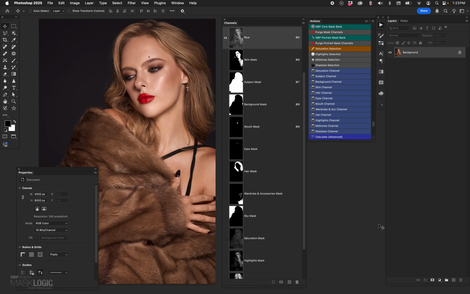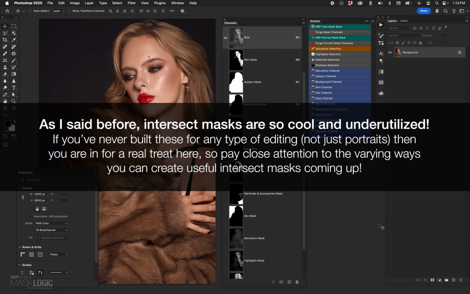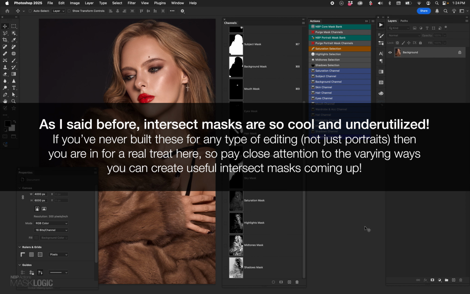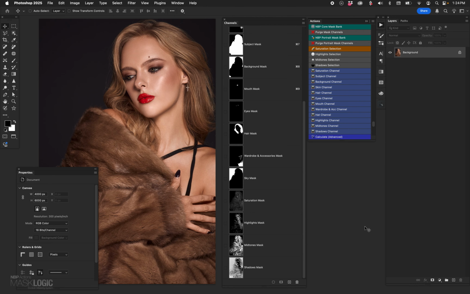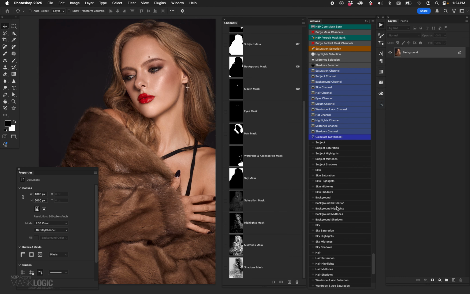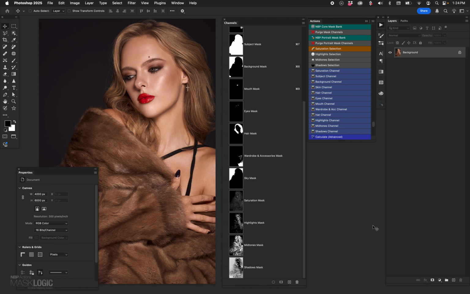Adding and subtracting is pretty straightforward, but there's also another way to do it. Or actually, there are many ways to do it, I should say. But the more interesting masks that people enjoy building are the intersect masks, because those can have a lot of control that maybe you didn't even realize was possible. Intersecting masks are super, super hugely useful. I'm going to explain a direct way to do it. Then we're going to do an advanced way. And then we're going to talk about the NBP MaskLogic helper actions that you can install to do these intersections pretty fast. In fact, instantly.